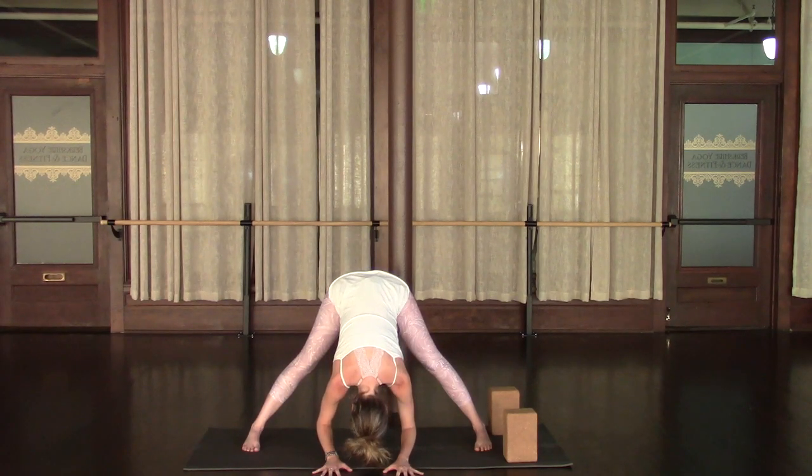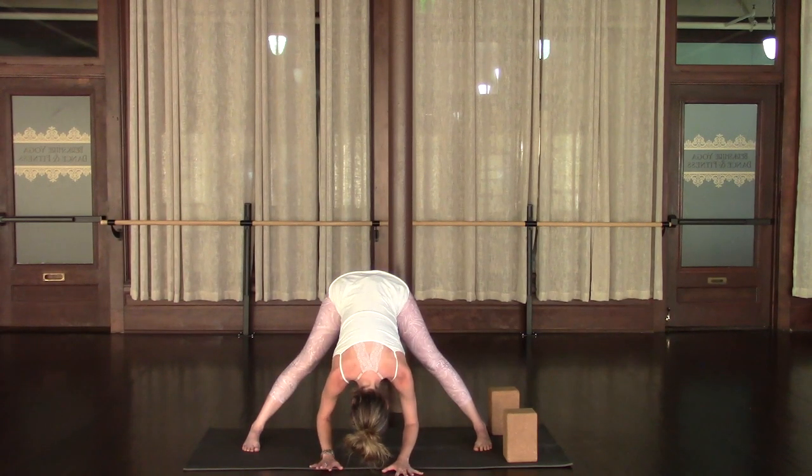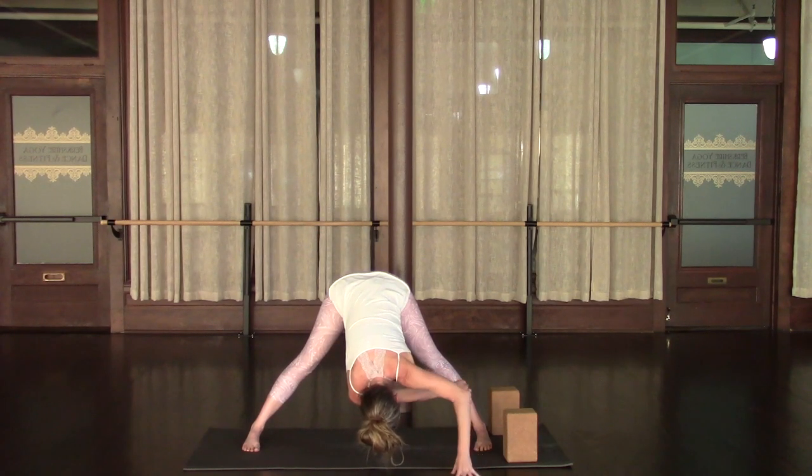Good, holding here. Kind of like what we did in down dog, reach your right hand through to grab a hold of the left shin or ankle or outer edge of calf. Take your left fingertips a little forward, almost like a downward dog, but then kind of diagonally back and over towards your foot. Come on your tented fingertips. This is if you can reach the ground. If not, you could have your hand up on your leg or you could have a block.